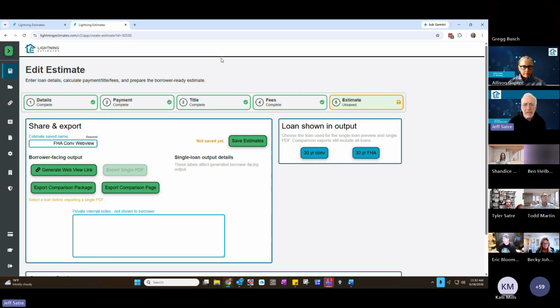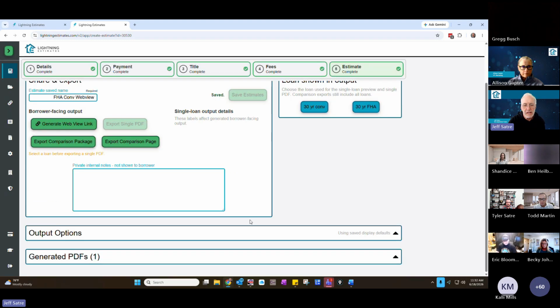But after you have filled out everything, all of these tabs are green up here. We're at the last page, and I'm just going to go ahead and save the estimate. And I recommend saving and saving often. We do have an autosave feature every 45 seconds, which I'm sure some of you have had to use because you might have stepped away from your computer, gotten a phone call from a customer, had to look into a file for something.